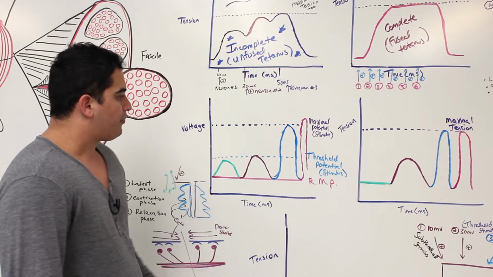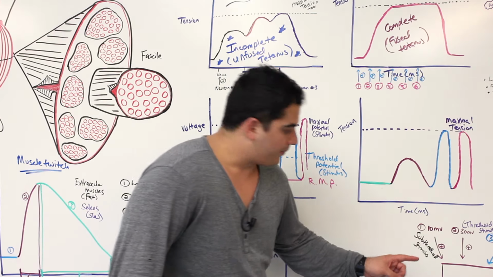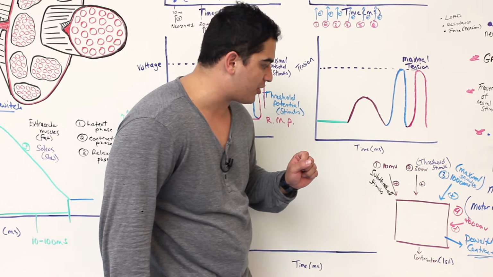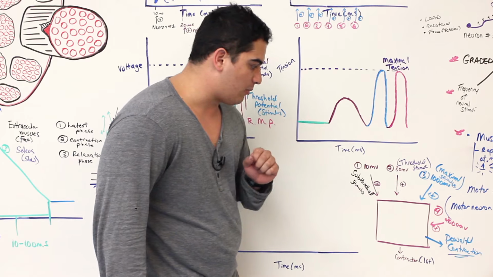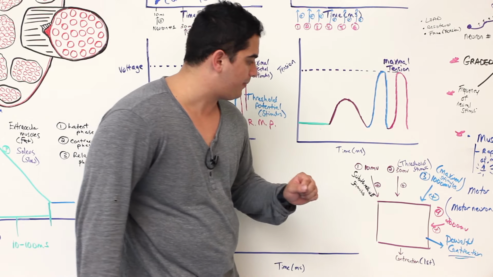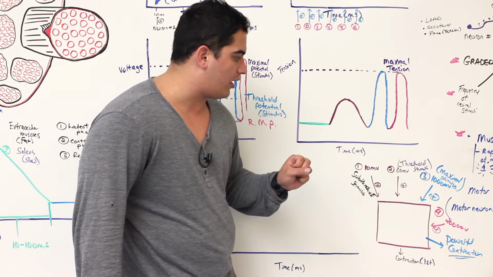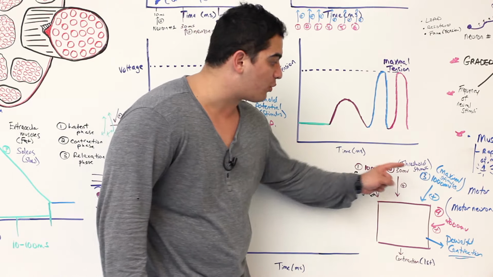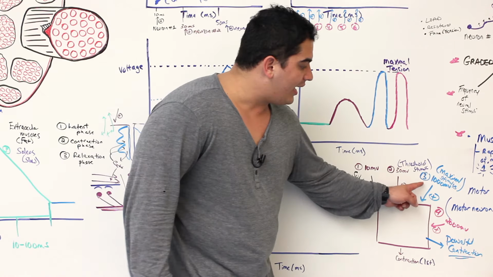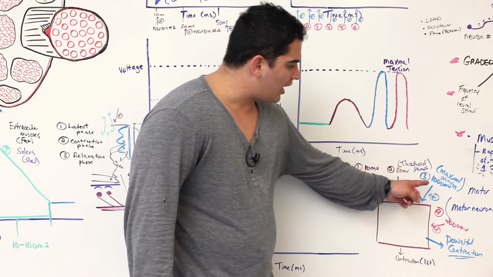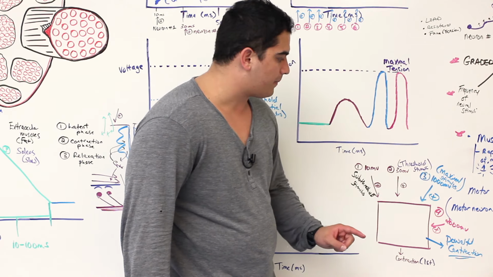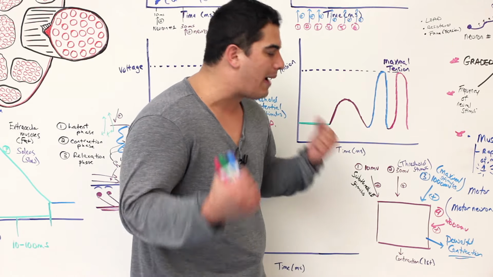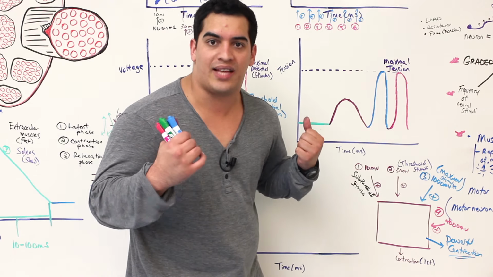Again, if I take this muscle cell here, the first thing I do is I hit it with 10 millivolts. It reaches subthreshold. It will not produce an observable contraction. No tension will be generated. Second thing, I hit it with enough voltage that it actually is going to generate the first observable contraction. That's threshold stimulus. Then I increase my actual voltage, and I go to 1,000 millivolts. If I hit this muscle cell with 1,000 millivolts, it produces a very, very powerful contraction, generates a lot of tension.